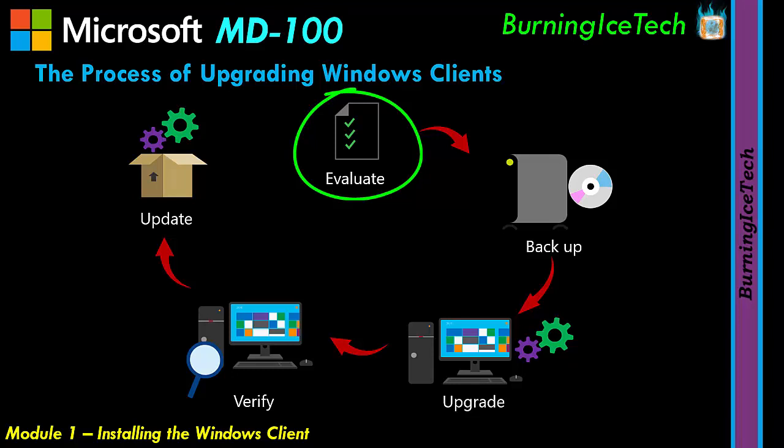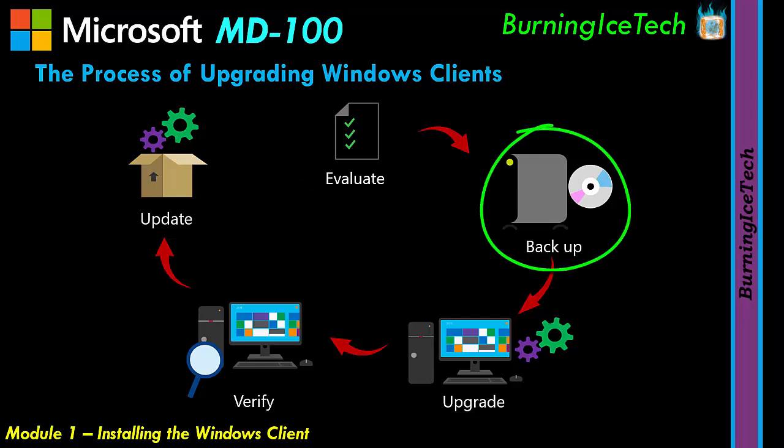All that kinds of jazz. Now once you've made sure that you meet the requirements, which you're bound to do, then you're going to go and back up, because let's face it, anything can go wrong. So even though Microsoft says they've guaranteed this and they've tested this, nothing will go wrong, you're still going to go and back up, and then you maybe go make another backup just because.